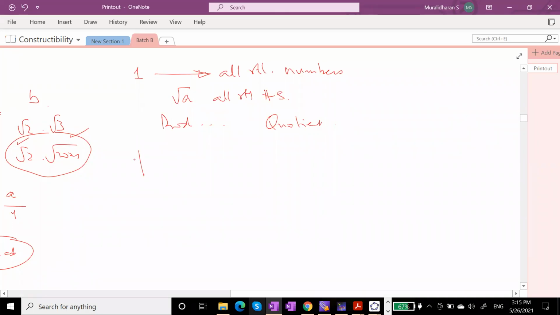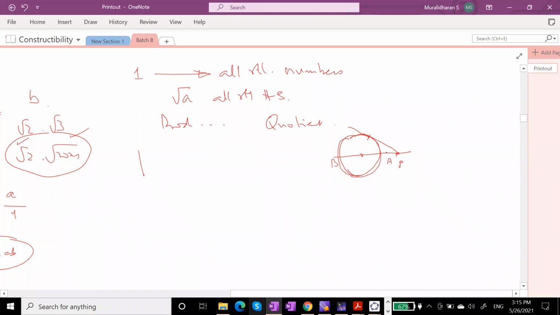Sir, can we construct the product also by the power of a point in a circle? Like the tangent will be the root of the product. You have a circle here. If we take a point P outside the circle on that line, and then we draw the tangent, and the intersection points of that line with the circle are A and B, then PA into PB will be the tangent squared.